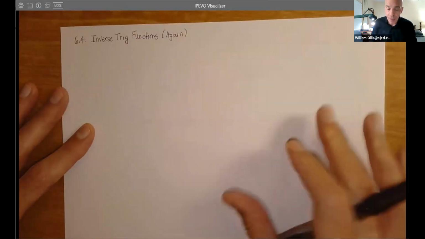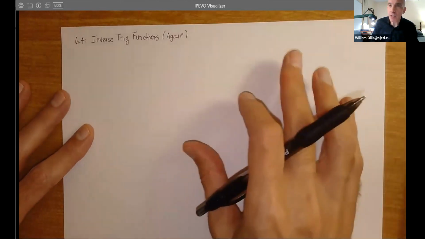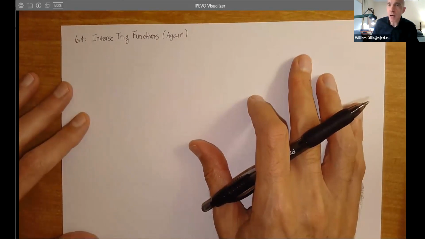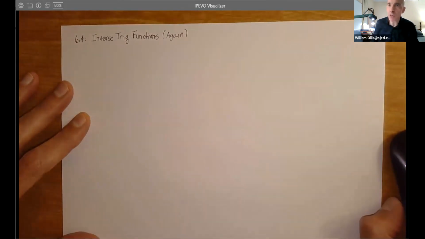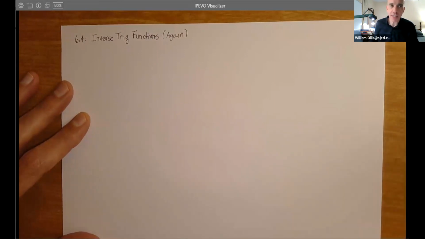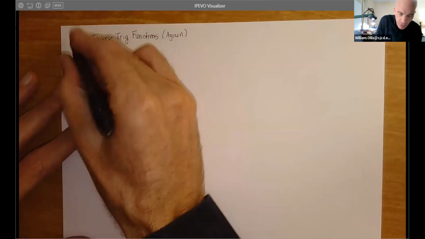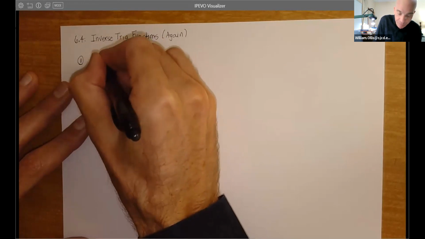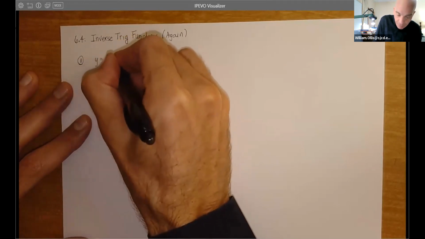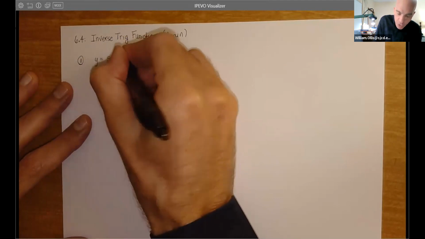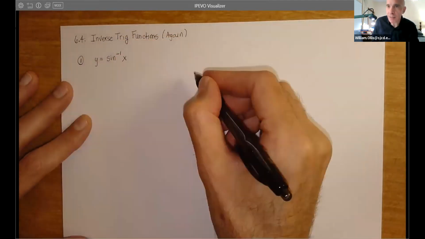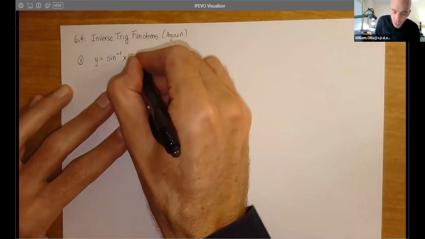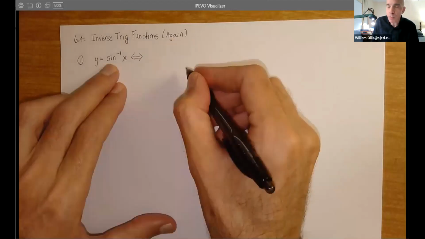Now what we can do in this particular case is just go ahead and write down what we've learned. Now I'm going to focus on 4 of the inverse trig functions, basically because that's what we're going to spend most of our time on in calculus in the rest of this class, even though you have all 6. So I just want to remind you of the inverse sine. We'll use an independent variable of x. Now, remember, we have the inverse equations, which I have written down a million times, so I won't do that again. But what we're going to do, as you've seen in your WebAssign, is just write down the corresponding equation.